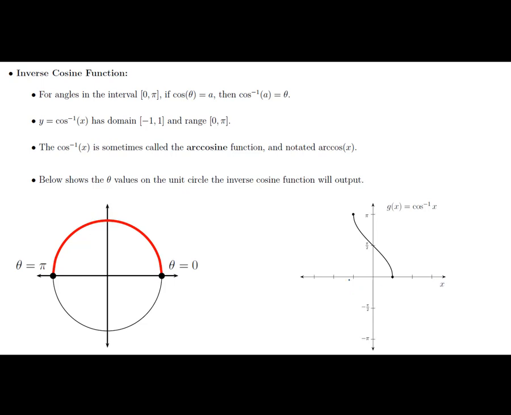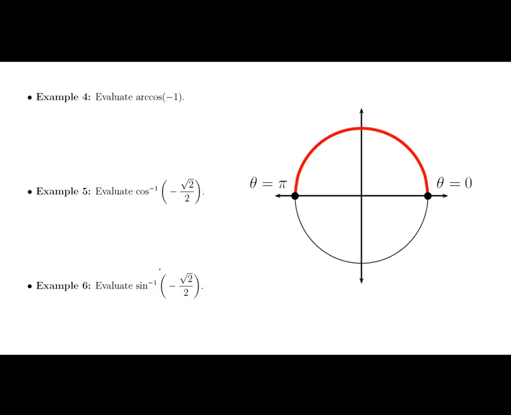All right, so down in the lower right corner here, you can see the inverse cosine graph. But again, for practical purposes, you're probably going to want to pay a lot more attention to this picture here and understand that cosine inverse is always going to output angles between 0 and pi. Right? It's always spitting out an angle, and it'll always spit out angles that go between 0 and pi. So let's do a little practice here.